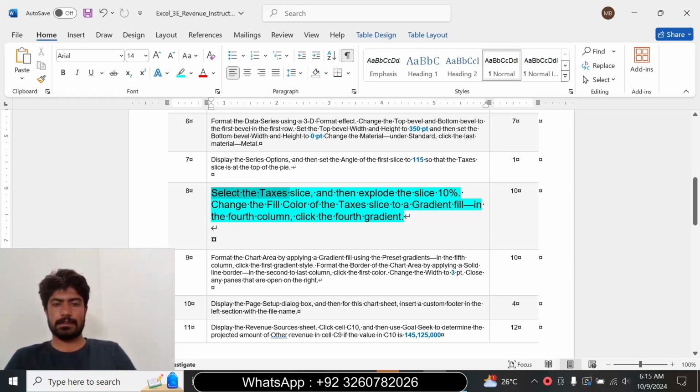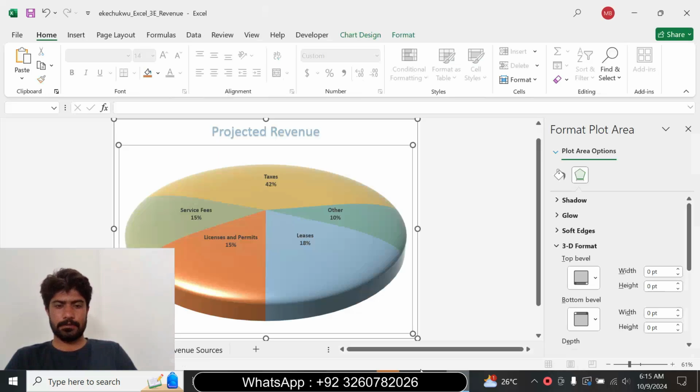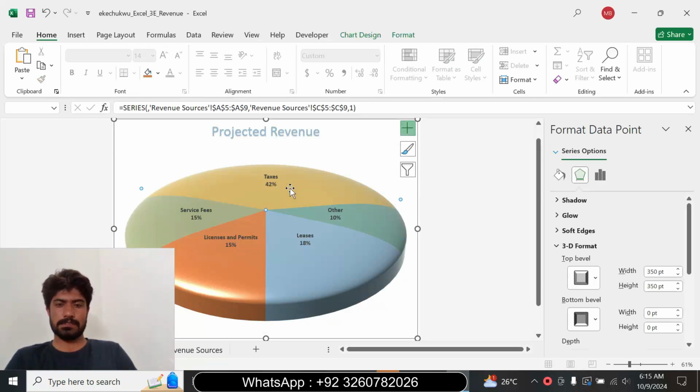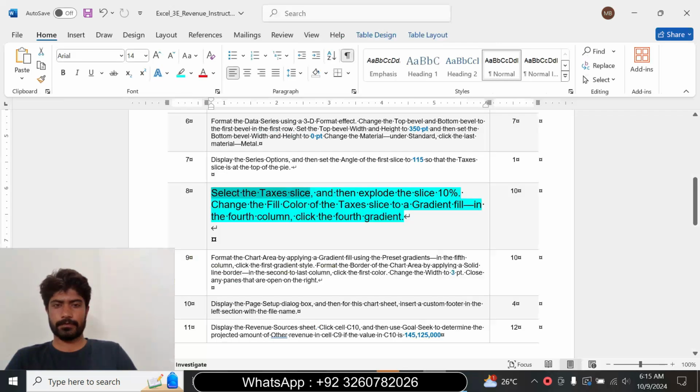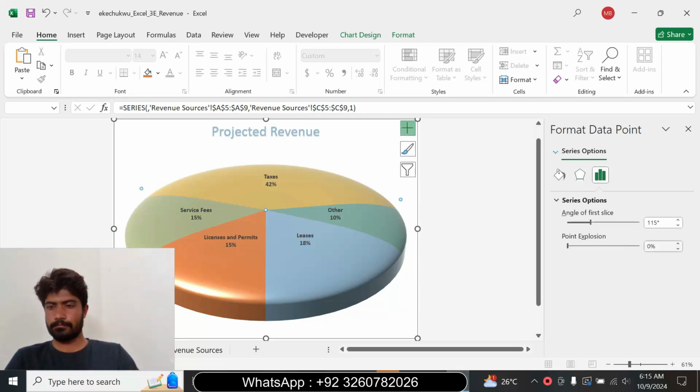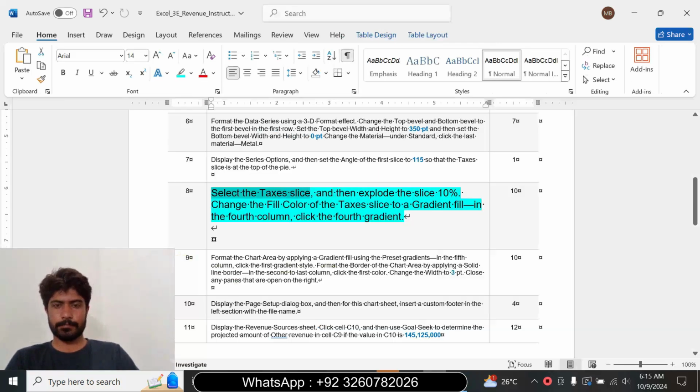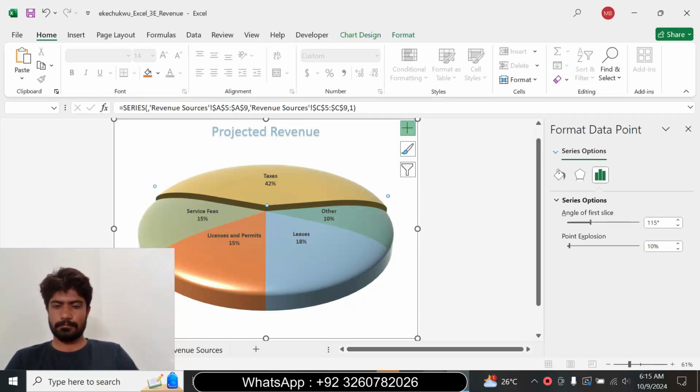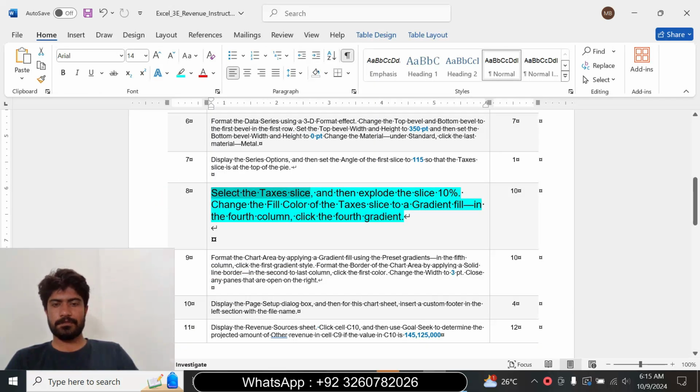Select the Texas slice and explode the slice 10%. And change the fill color of the Texas slice to gradient fill. Fourth column, click the fourth gradient.